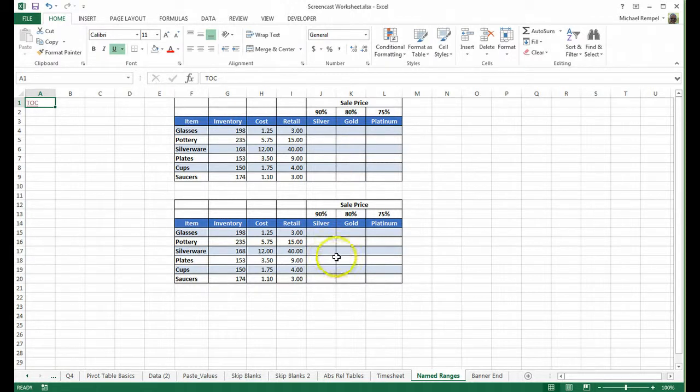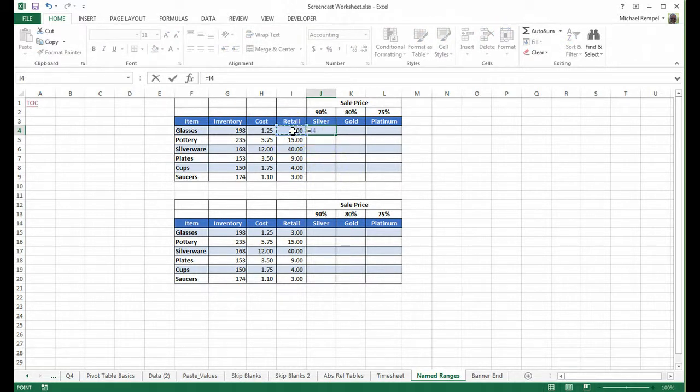So the first way, if I want to multiply these retail amounts times three different types of discounts, 90, 80, and 75%, which I'm calling silver, gold, and platinum, what we need to do is go into cell J4 and start the formula equals. We can click on I4.